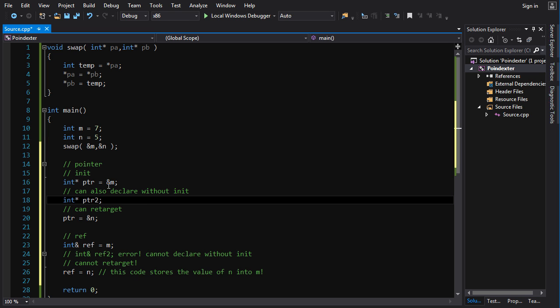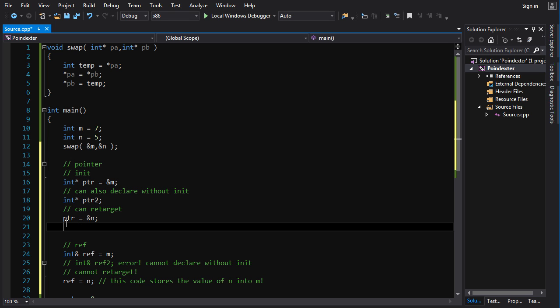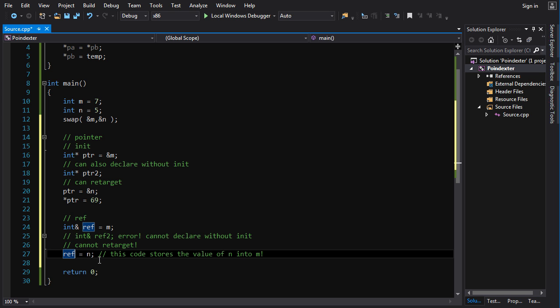But because of this ability to retarget a pointer, pointers need extra syntax, right? You have to be able to distinguish between retargeting a pointer and accessing a target. Whereas with a reference, once you capture the reference, there is no retargeting, so you can just make it act like another variable. The syntax is the same as any other variable. So assigning one thing to a reference will just be the same as assigning it to the variable that reference is targeting. Whereas with a pointer, you have to distinguish between changing the pointer and changing the target.